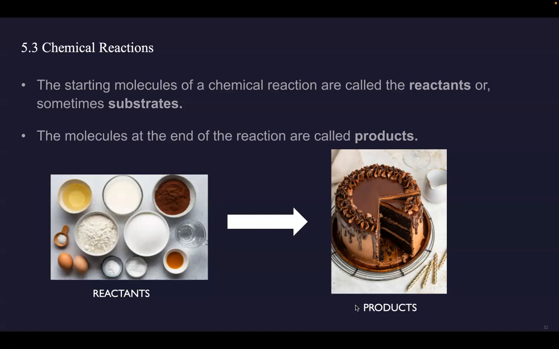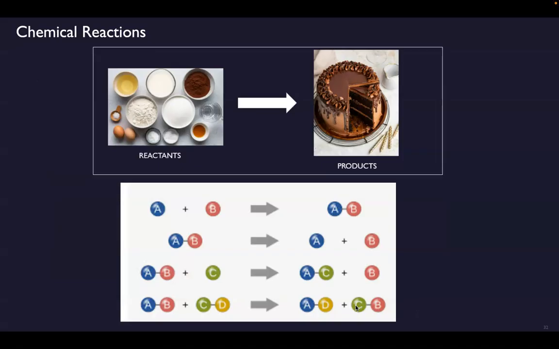When we're talking about chemical reactions, the things that are going into the reaction are the reactants, and the things that are being made are the products. So the easiest example I could find for a visual here is just all of the ingredients that you have to make a cake, and that would be the reactants. And then your product is what you made. So that's what's on the right side of your reaction. That is what has been made by your chemical reaction, your products. And really the same thing's happening here. So I just put these visuals next to each other for that point to be drawn together.